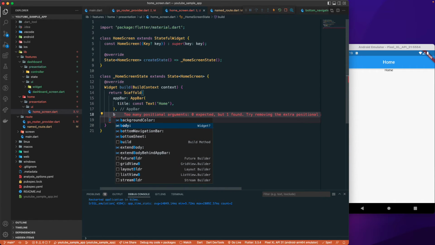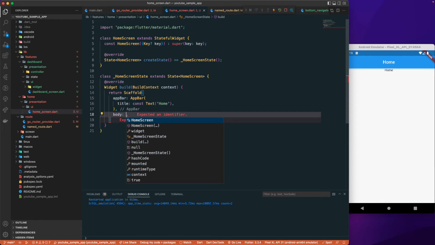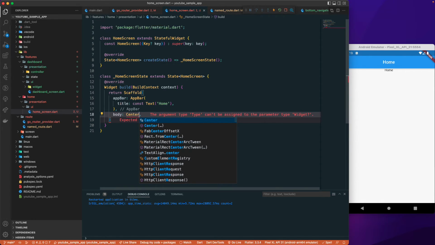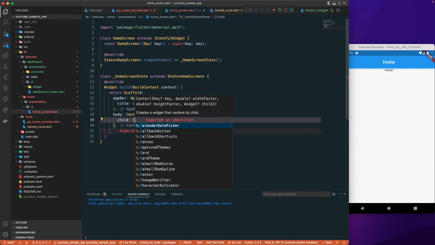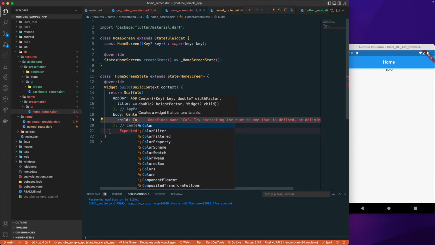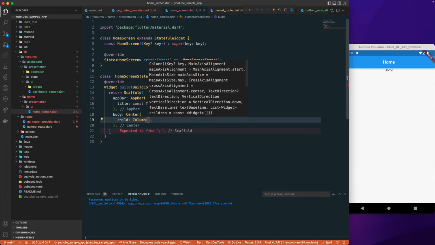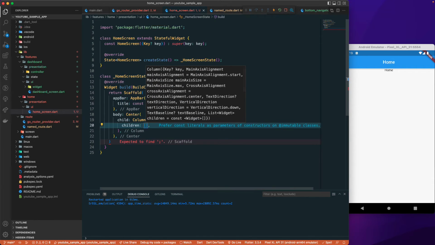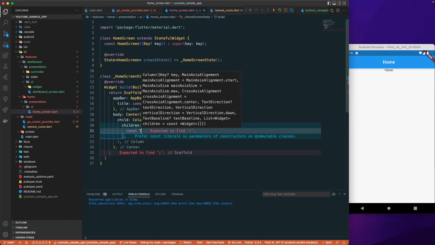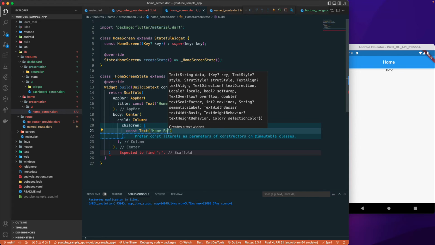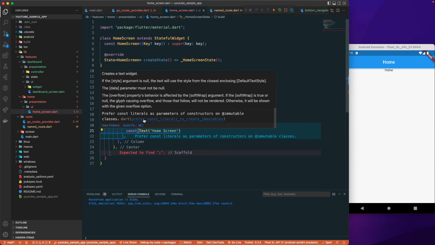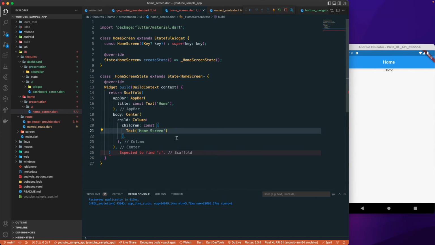Let's say we have a body, and then body will just return a center of the child, and here we'll just say column, and inside this column have a children, and here let's have the const of the text, and we'll just say this is a home page or the home screen, and I guess it should be on the top, so let's remove that.